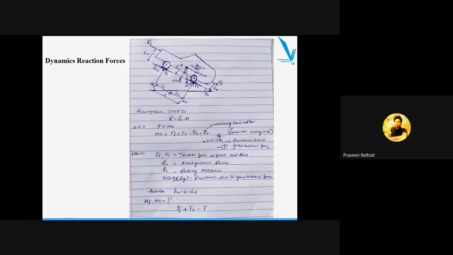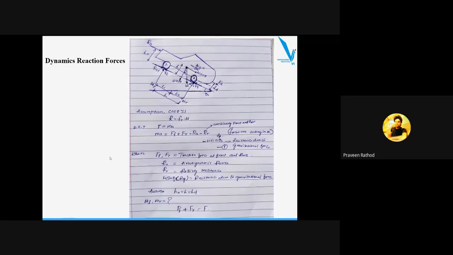Over here, there are some assumptions we need to take. We consider the value of the angle theta to be very small, so it is negligible, and we consider cos theta as 1. R, as I explained earlier, is rolling resistance, which can be written as the rolling resistance coefficient fr into W. So wherever R comes, we can replace it with fr into W.